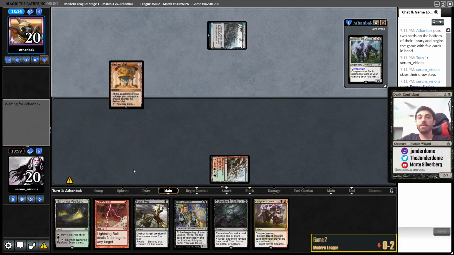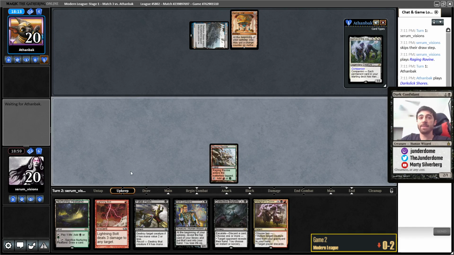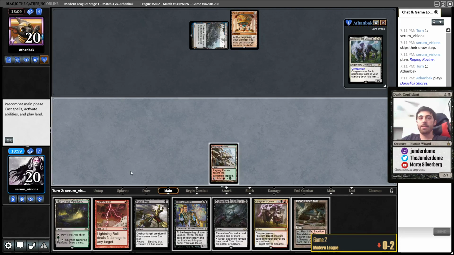Aether Vial. There you go. So I'm happy that I have access to Bob. I would love to just draw Blackleaf Cliffs. Blackleaf Cliffs would be the nut draw. That's almost Blackleaf Cliffs. But I think I'm actually going to still lead on the Peatland, because if they Spreading Seas us, I'm going to want to know what color I need to get.